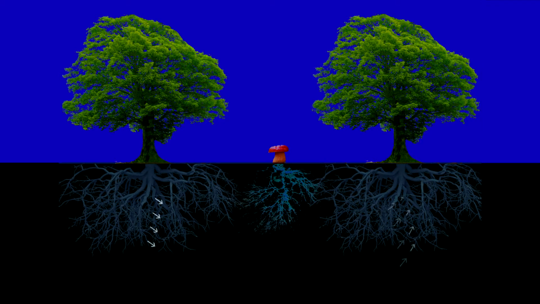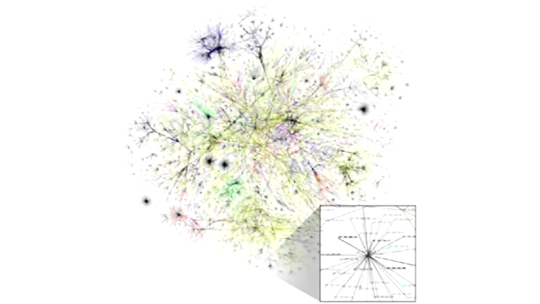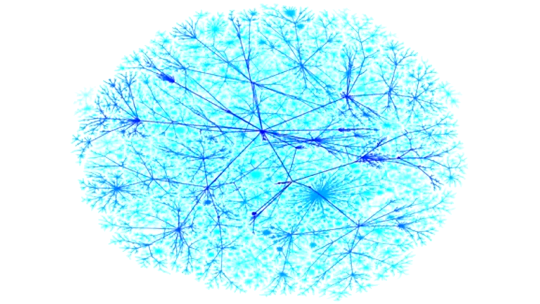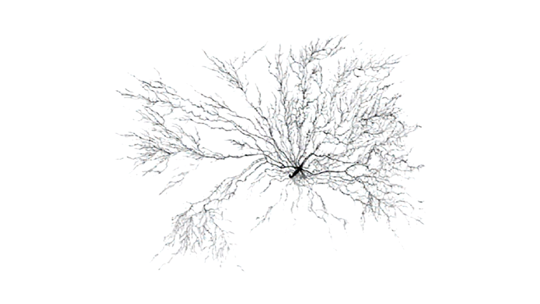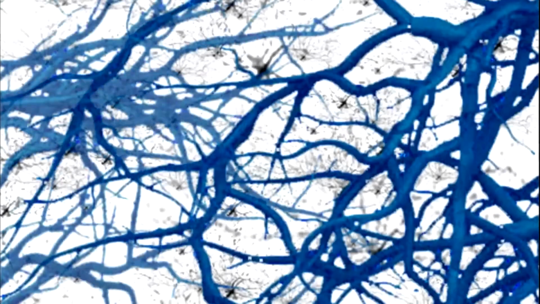We do know that there is communication across this network, but it's not clear whether these signals are electrical, chemical, or both. This image is a map of the major connections in the internet, and this image shows the neural pathways in a human brain. This image shows the connections of just one small plant. An entire forest will have many more connections than a human brain.